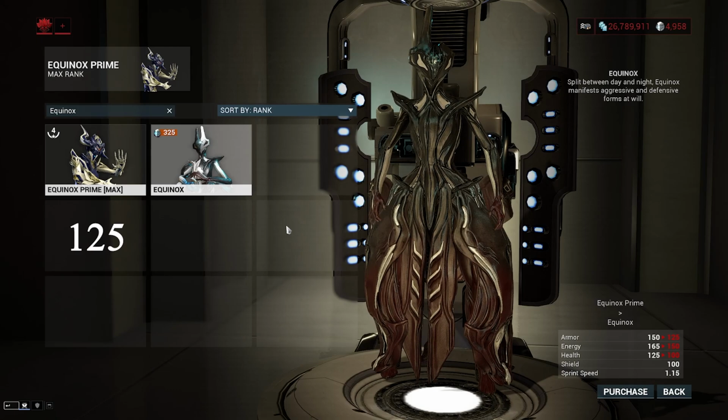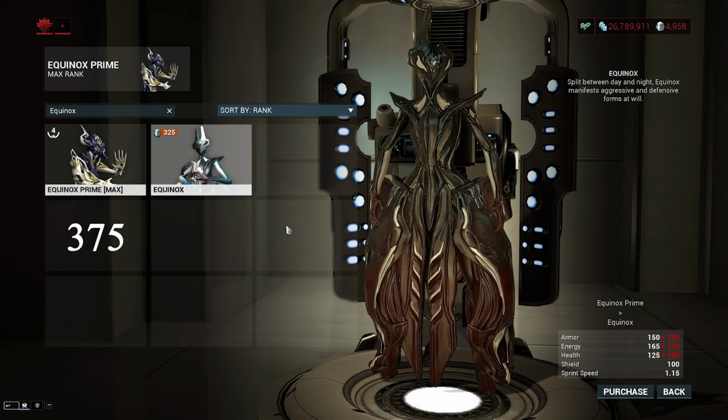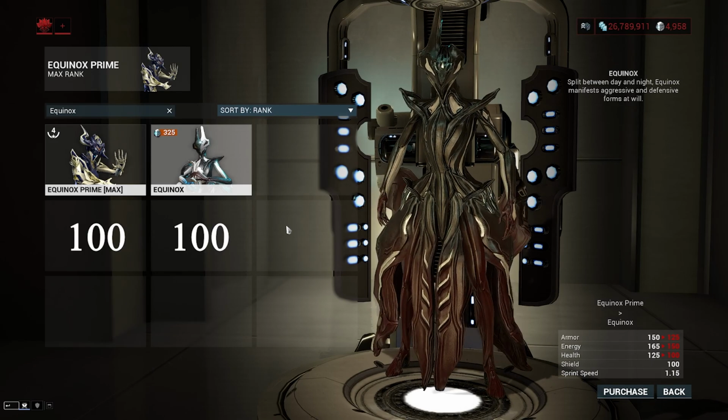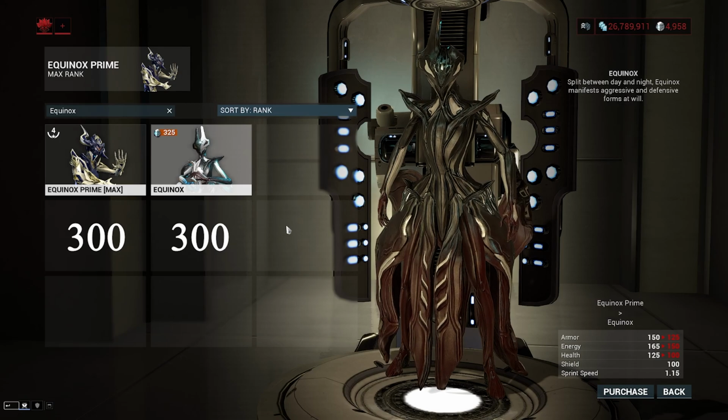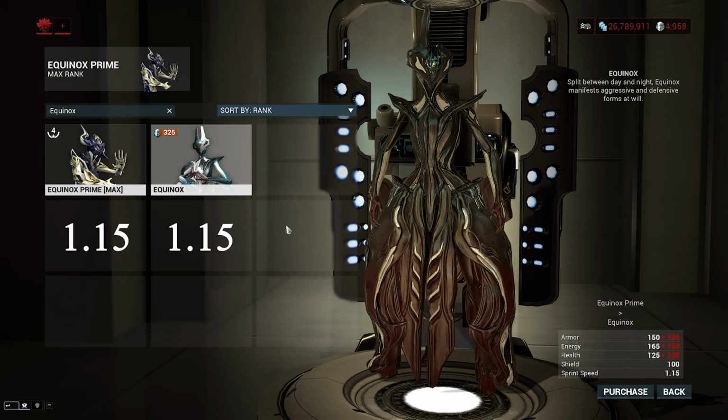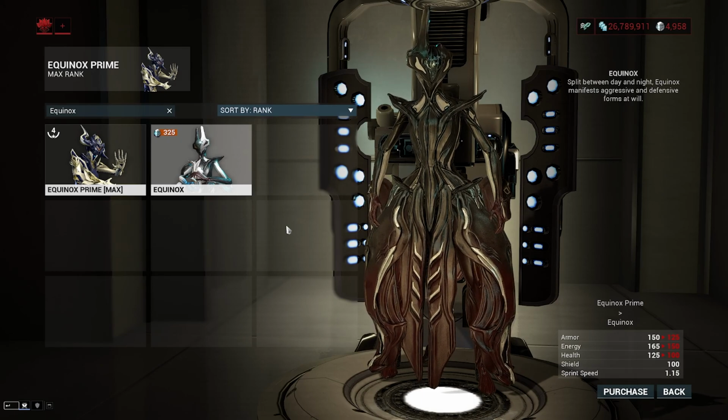For health, you're looking at 125 for prime, 100 for non-prime. This puts you at 375 and 300 at max respectively. For shield, you're looking at 100 for both. This puts you at 300 at max. For sprint speed, you're looking at 1.15 for each, which is pretty solid. It's pretty snappy. The difference between the two really isn't that great, but of course if you want the best possible stats, the prime is the way to go.